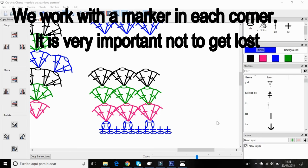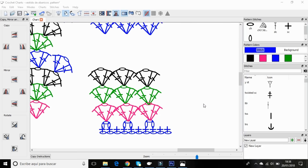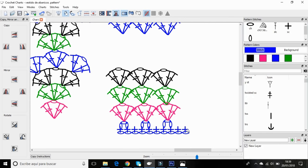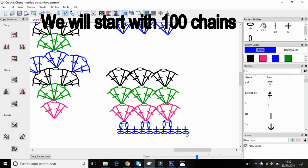We work with a marker in each corner. It is very important not to get lost. I will explain how we are going to work the neck. We will start with 100 chains.